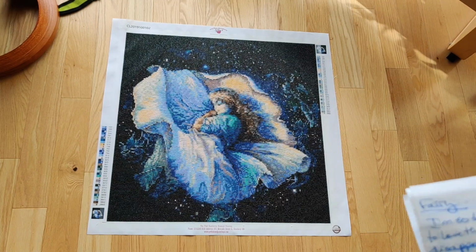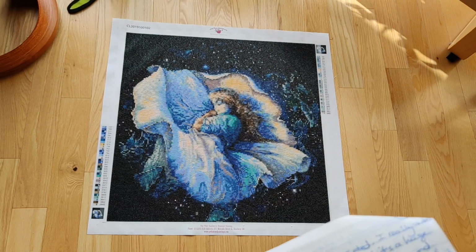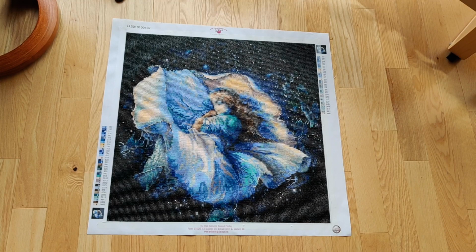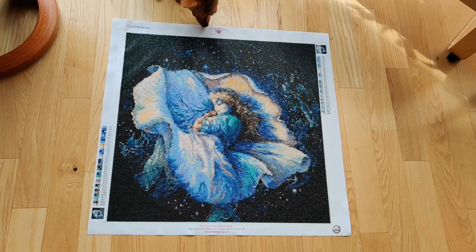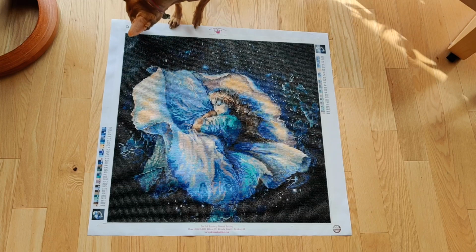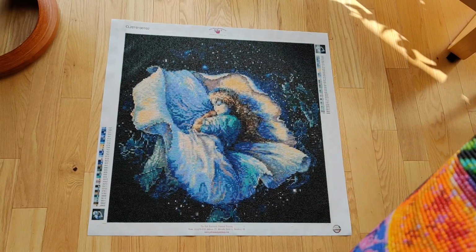So to show you what I'm talking about now, I'm going to bring out another diamond painting that I did recently, the Ethnic Beauties, and show you how round drills are supposed to look when they're placed on a canvas versus how they look on this canvas. So just a moment while I get that. Okay.